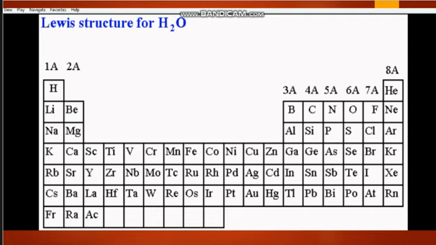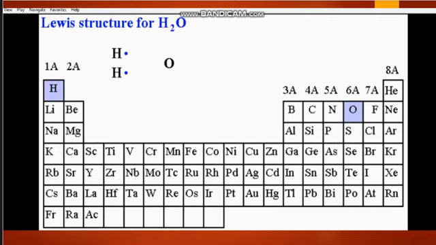H2O has H, and there H is in the periodic chart, and O, and there O is on the periodic chart. All right, H is in group 1A, so it has 1 valence electron. We represent that by putting 1 dot to the right of the H. There are 2 H's in H2O, however, so we have to have 2 H's, each with its own valence electron. So those are the H's we have to work with.